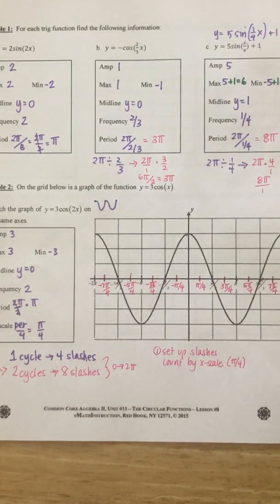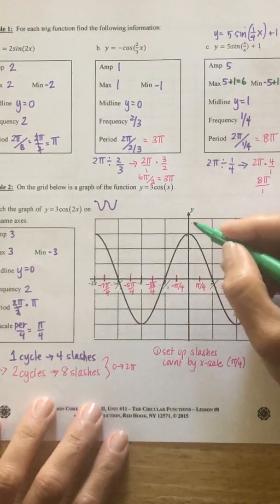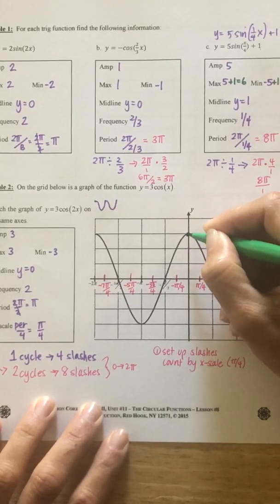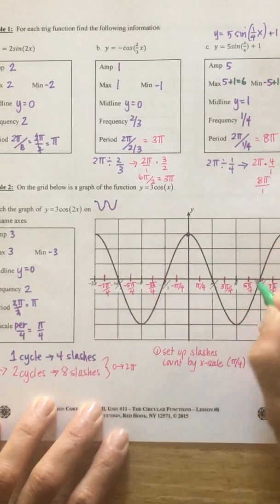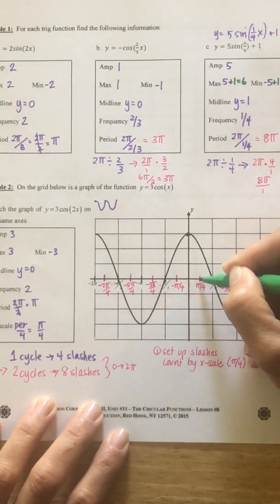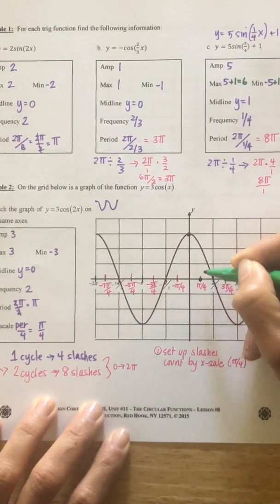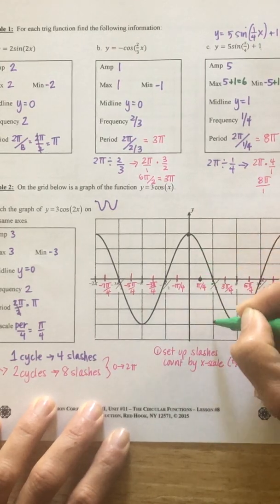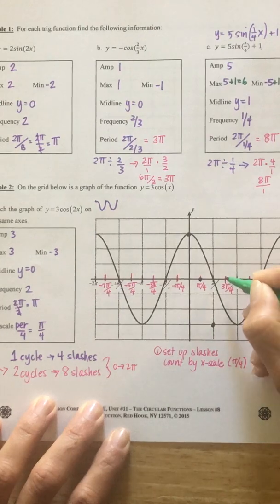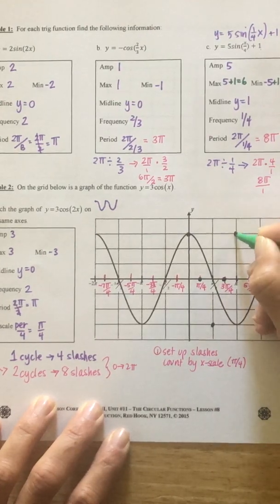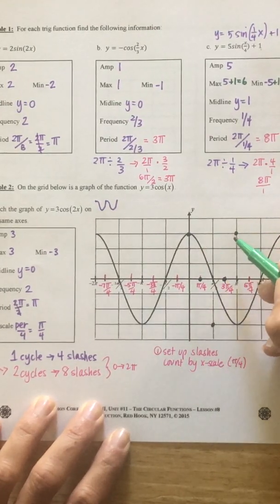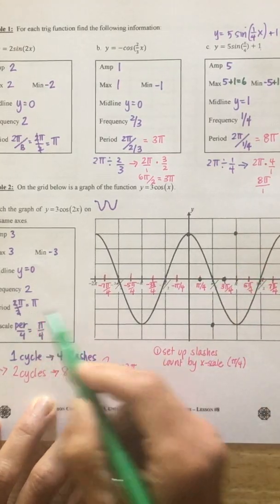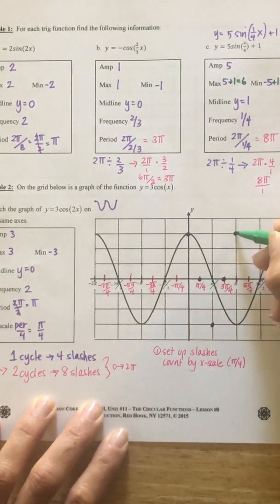I'm going to put it in green so you guys can see. All right, so starting point is the same. We're starting as high as 3. We're going to go to our midline, which is the x-axis, but we're going to do that at the first slash. So max, 0. We're going to go down to our min, 0, and then at pi, back up to max. So I've completed one cycle from 0 to pi. Look at your period. Your period is pi. So that makes sense. But I have to graph the second cycle.